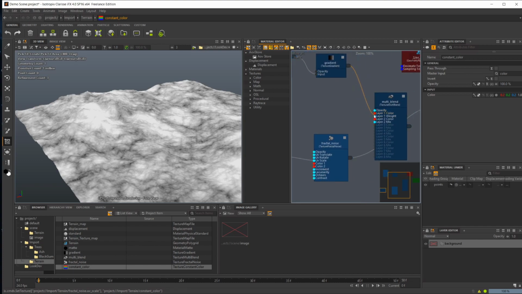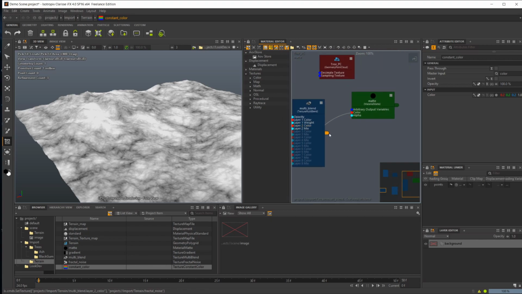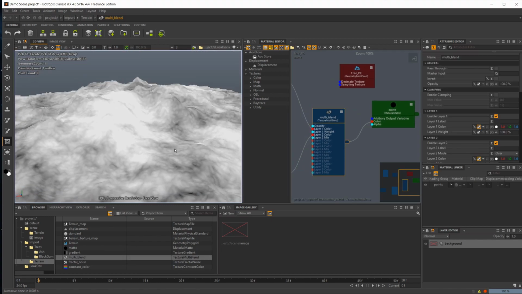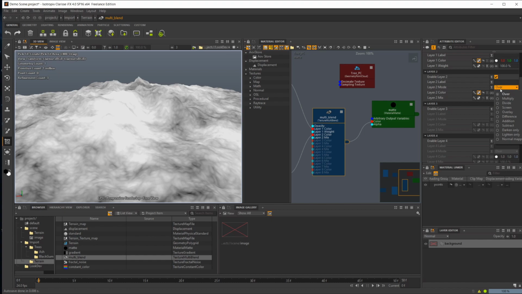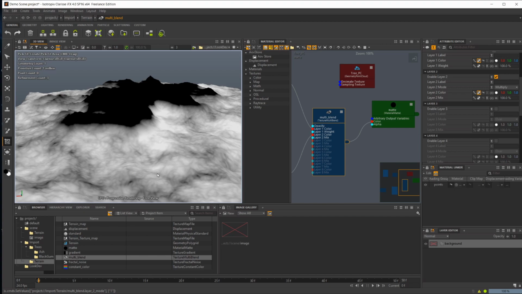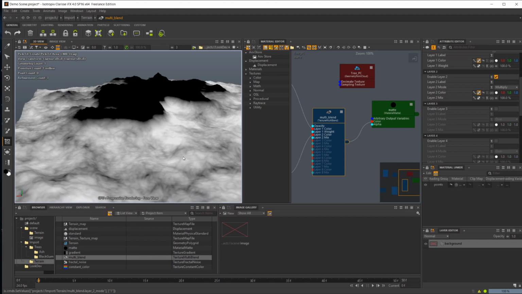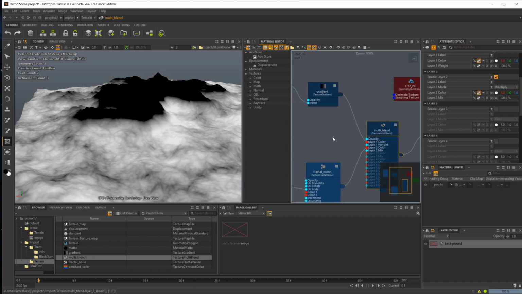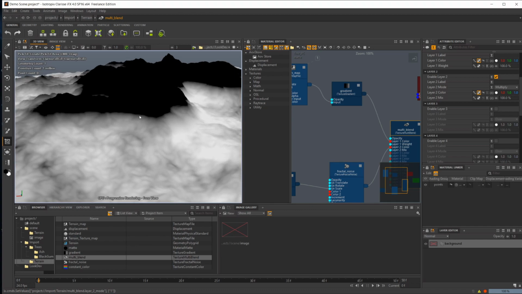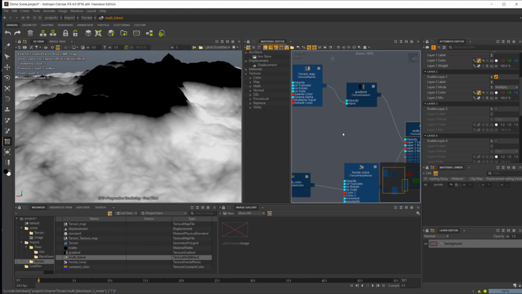So if I drag this into our layer 1 color and our fractal into the layer 2 color, and I put this into our color, you're going to see that nothing is really happening right away. That's just because it's set to a blending mode of over. If I set this to something like multiply, it's only going to be affecting our terrain where there is white from our gradient. So we want to control this a little bit more, because like I said before, we don't want the decimation to happen at all in the valleys. We just want it to be in this little area right here to break up that line.